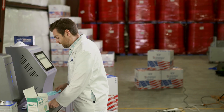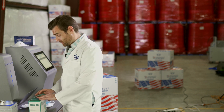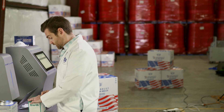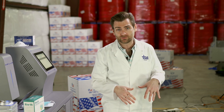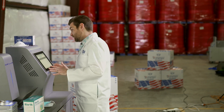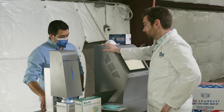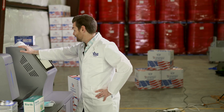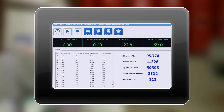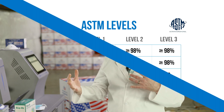But does it filter? That's the big question. In the United States, the minimum standard for filtration is 95%. That's what this machine is made to test. It's really hard to breathe through and it's a very cheap mask — what do you think the efficiency will be? It came in at 95.774%, which is pretty good and hits the minimum standards in the United States, close to an ASTM level one mask.